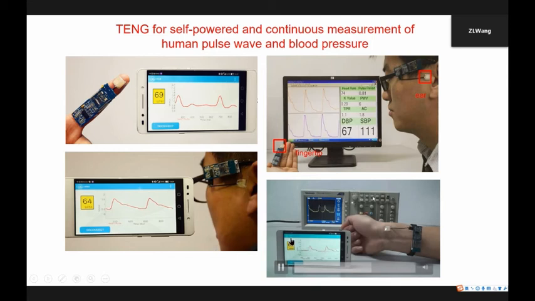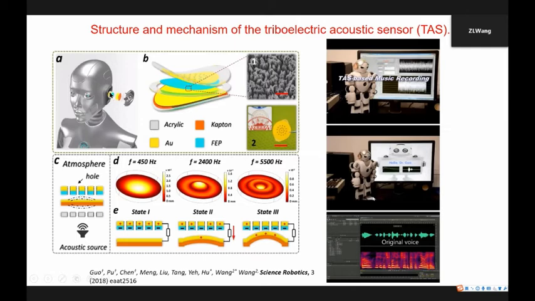So this one, you can see that these things can be measured, your pulse. This is for medical healthcare. It's not only just the pulse, number of pulses, but also the pressure, blood pressure. And robotics. You can use a paper-based hearing aid, put it in the robotics. You can have a microphone as a music recorder. And then you play back, see what it is. Let me show you if you can hear me.